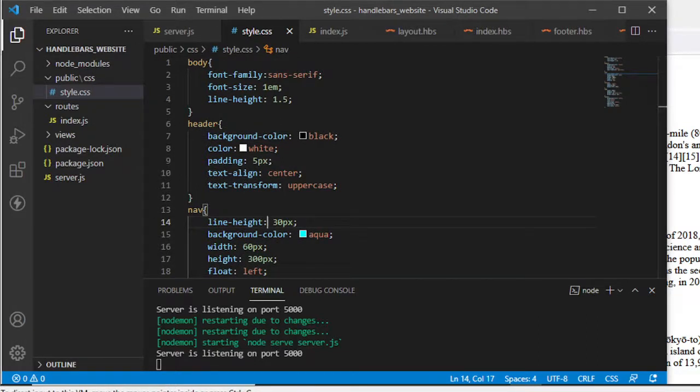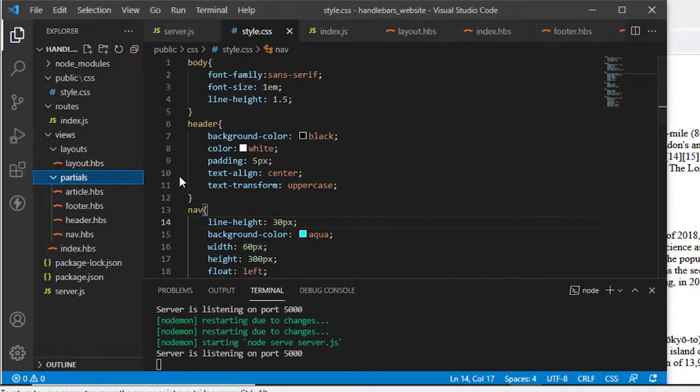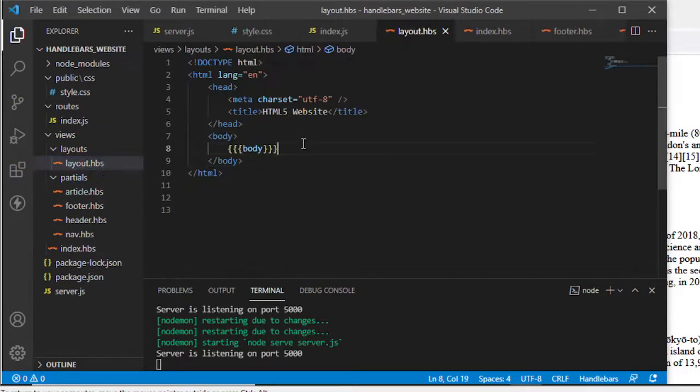Now the next thing we need to do is to call this in our main website. To do that, we need to check our setup here. It should be in our layouts. Since the head is available in here, we need to call that file.